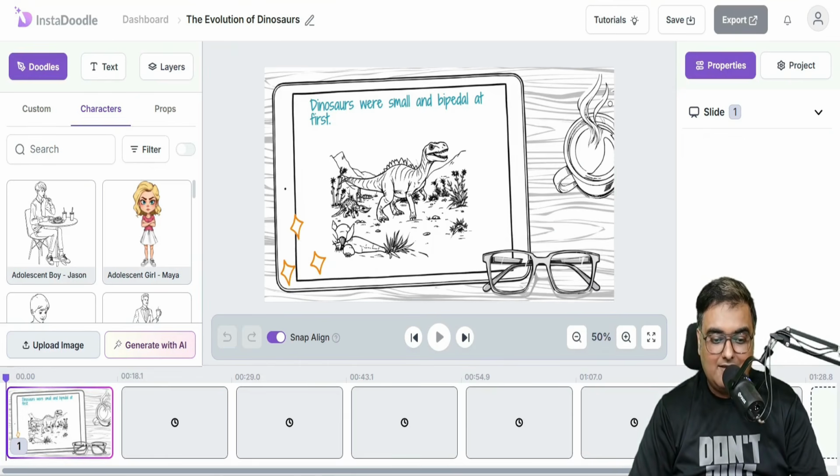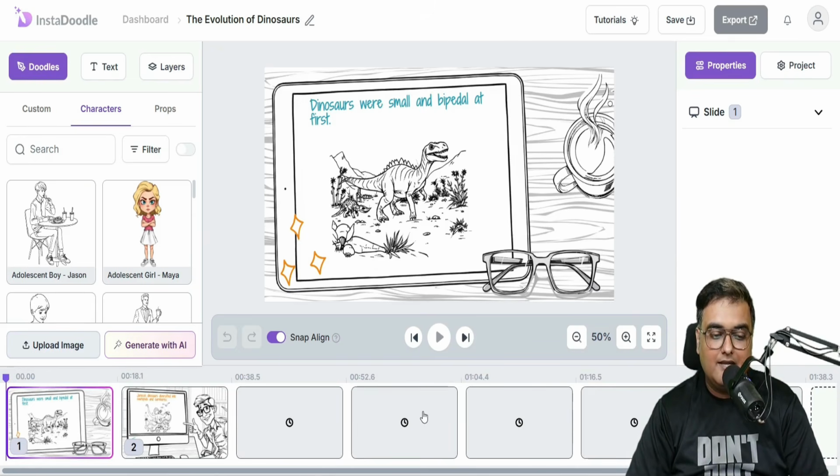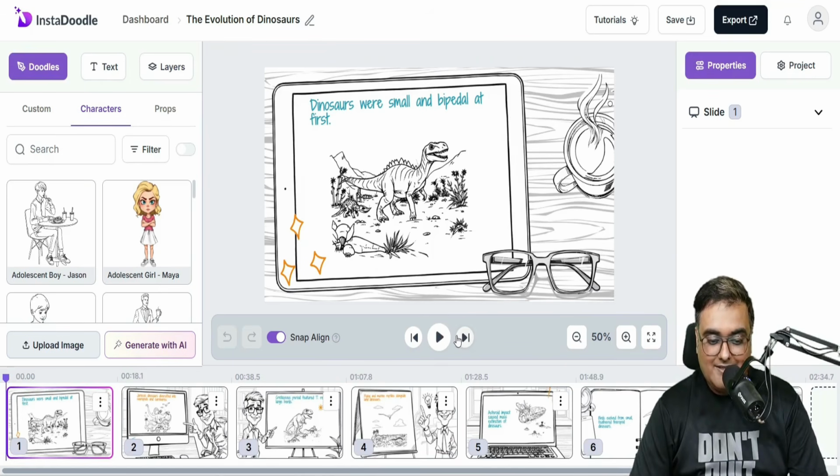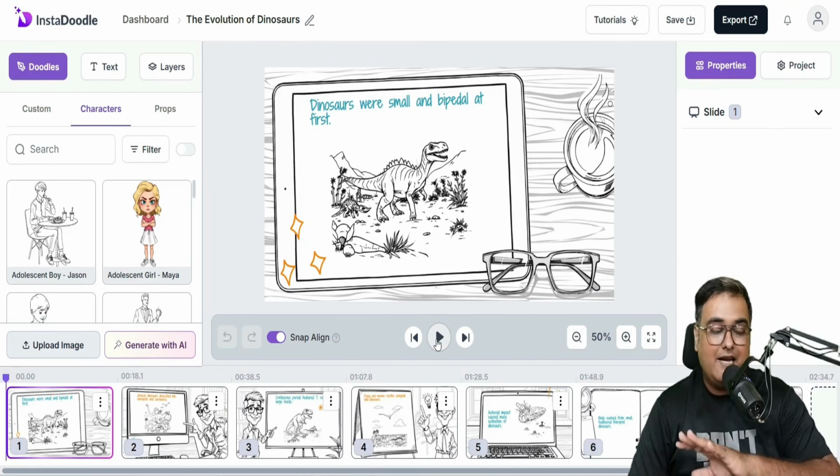Like the slide that has been produced. It has only produced the first slide, and it is going on and producing the other slides as well. So we just need to wait a little, and boom, as you can see, it has created the slides. Now let's play one, because we need to understand how the AI fared.